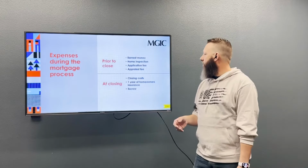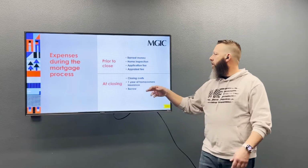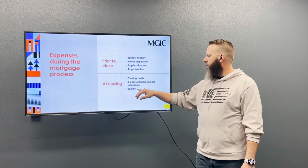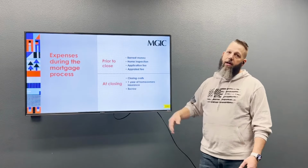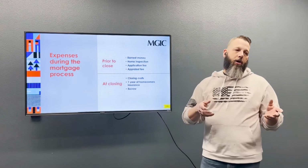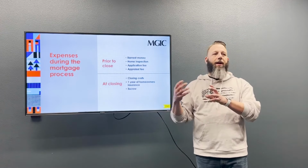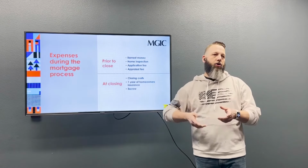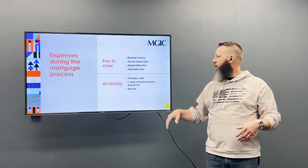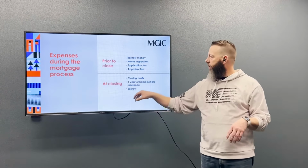And then later in the process, when you get to the actual closing, you're going to have whatever your down payment was, plus your closing costs. And then escrow is basically a savings account that you're going to pre-fund. So part of your closing costs are costs, and part of them are what are called prepaids or escrows. That's going to be your taxes and your insurance. So you always have to pay for the whole first year of insurance up front, 1 year on insurance, and then usually a couple of months extra that are going to go into an escrow account.